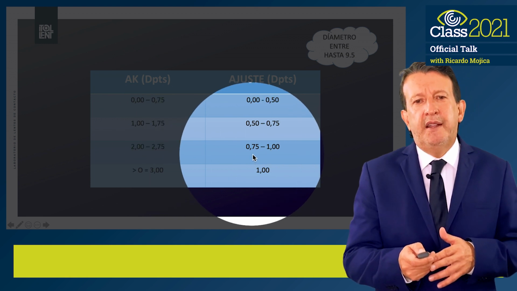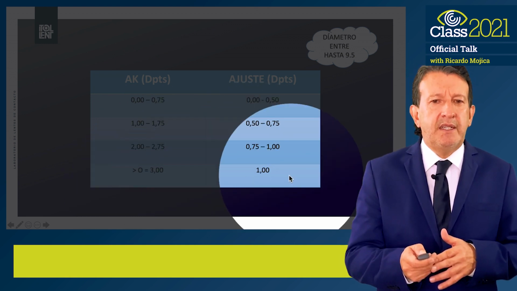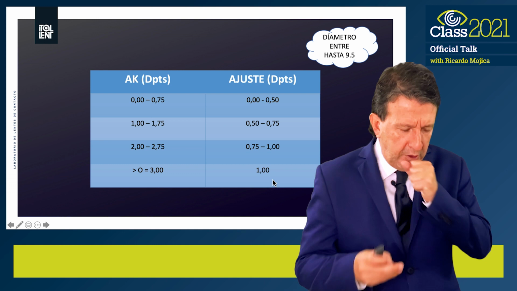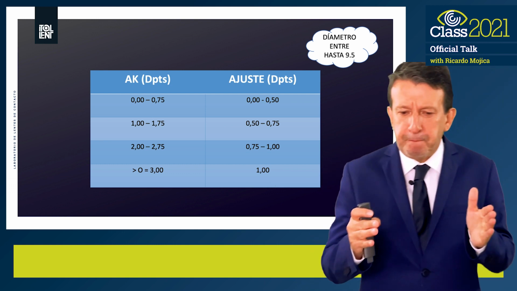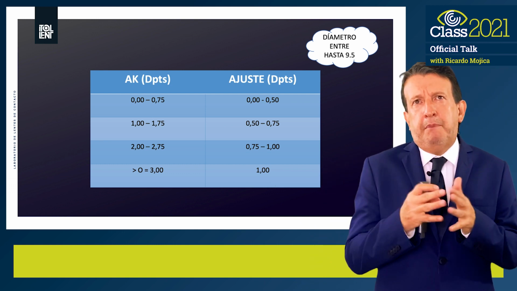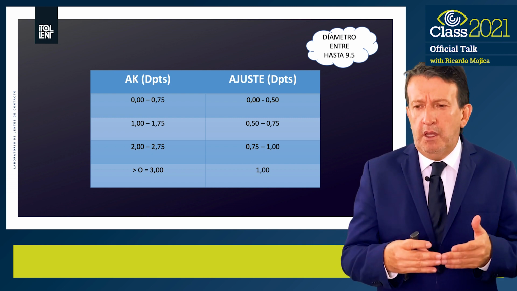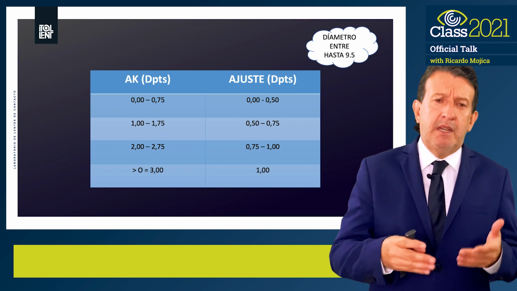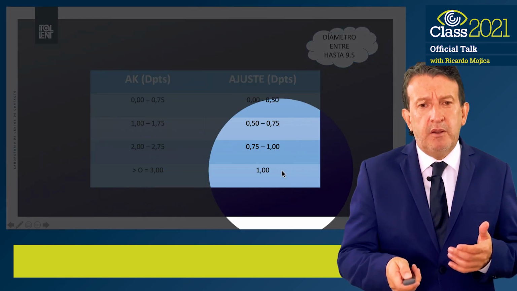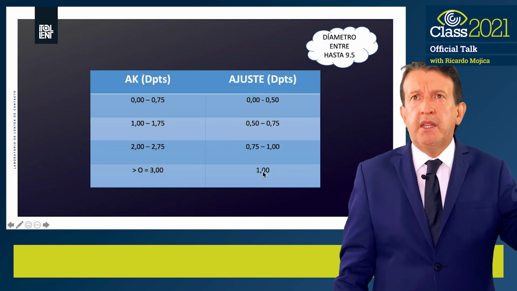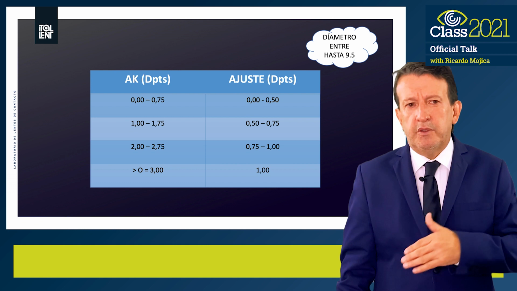With this, what I want to state is that for me, a corneal astigmatism that is greater than 3 is high, and any other astigmatism greater than 3, I will adjust them to 1.5. If it is from 41 to 44 or greater than 3, I adjust to 1.5 or 1. If it's 41 or 46, I adjust to 1. Or if it's 42 to 47, I adjust to 1.